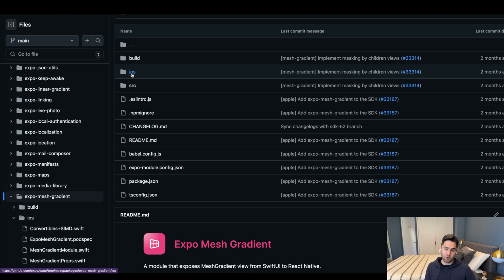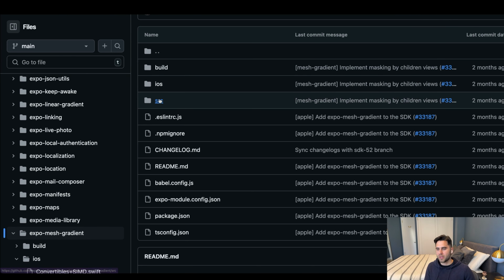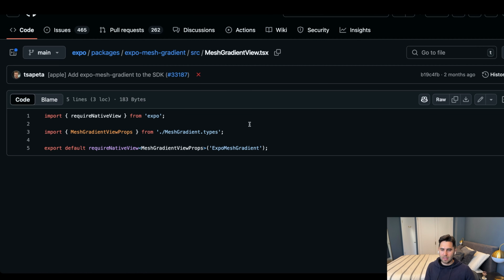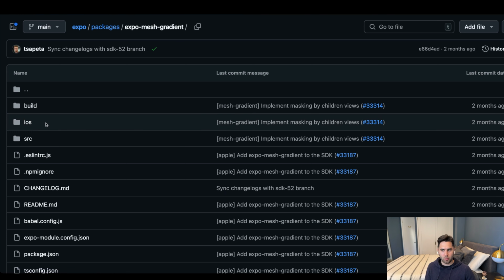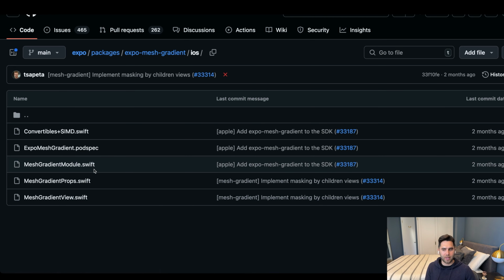So clearly something here is going on. I'm aware of the mesh gradient component in SwiftUI. I follow the SwiftUI components very closely because I'm always very jealous of them, that they get released and it's too hard for me to use. So if I go to the source, I'm literally just getting this one export. It's just calling the native component. So let's look at what we've got here. Got the pod spec, so only 3 Swift files here. That's all that really matters.